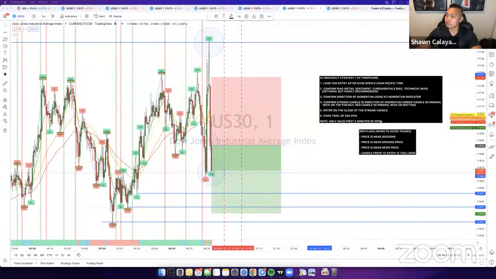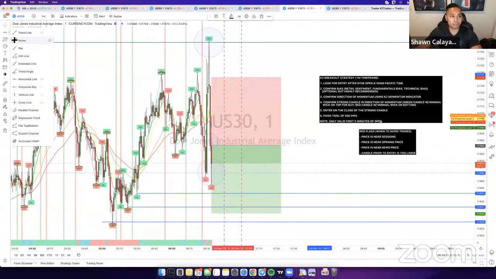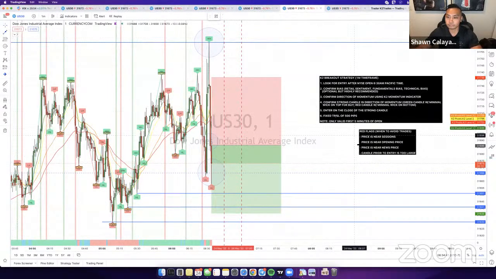it'd be too risky. All right, so I entered it until here, guys. I entered it when it came back down. As I mentioned, I waited for it to pull back a little bit. I entered it, I caught it for a little push right here, but I exited as it got close to the opening price right here, because I don't want to be entering trades near the opening price. So I actually caught this for a big move. I caught it for 2,000 profit.